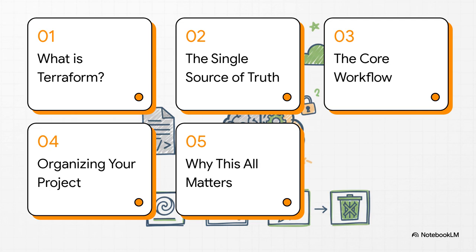So here's the game plan for this explainer. First, we'll cover what Terraform actually is. Then we'll get into its secret weapon, which is the state file. After that, we'll walk through the commands you'll use every day, look at how to organize a project so it doesn't become a mess, and then we'll wrap it all up with why this is so important for any team working in the cloud today.